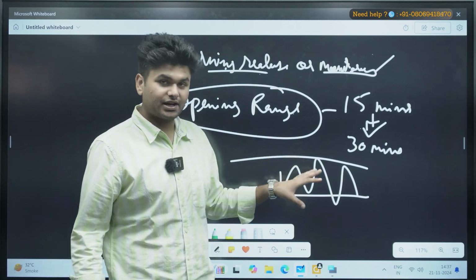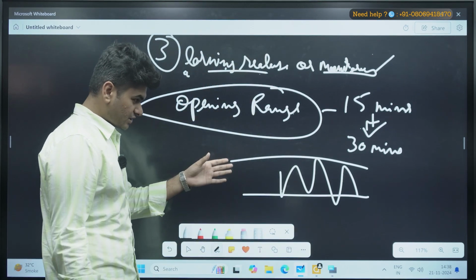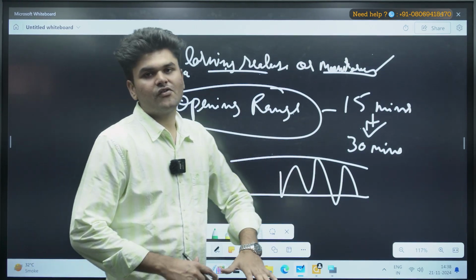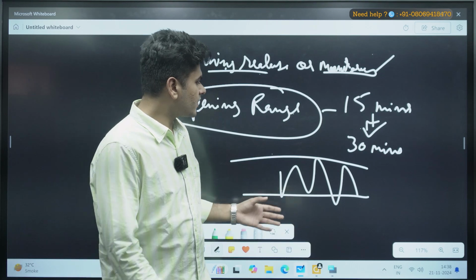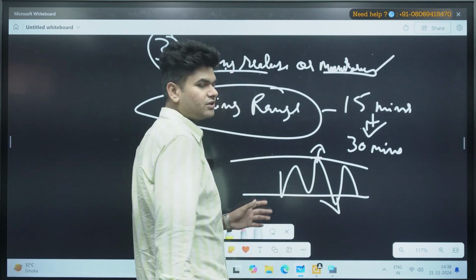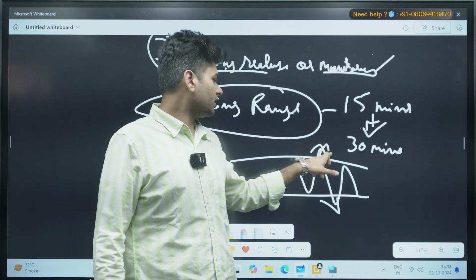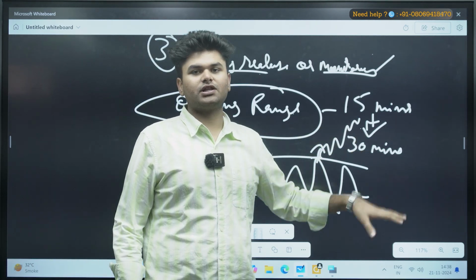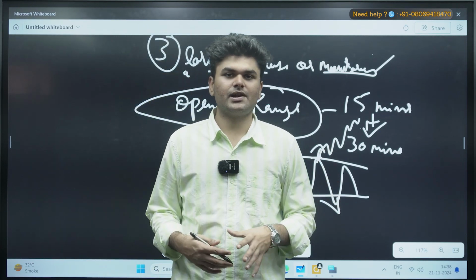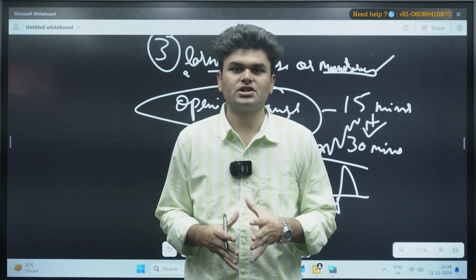So initially, if you are analyzing any kind of stock and if you want to initiate a trade there, what you can do is initially mark the range of the first 15 to 30 minutes, and then you can just wait for the particular stock to react. If it breaks out on the upper side, generally you can go on the bullish side, and if it breaks on the downside, you can go on the bearish side. Creating a view, because generally if it breaks out in the morning, we'll see it closes somewhere on the upside most of the times. So this range will help you identify which kind of direction you can see in the particular index or the stock itself.